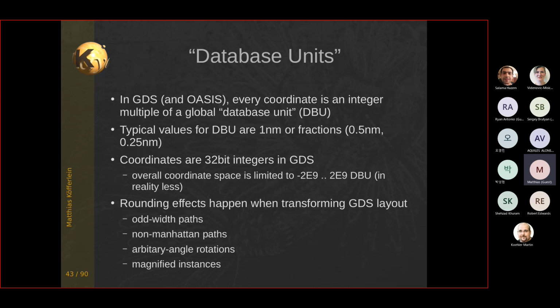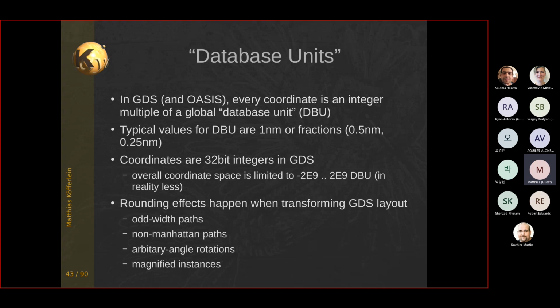Is the database unit defined by the technology node, or is it a user defined number as well? Yeah, I mean, today I think they switch, like I said, to maybe a quarter of a nanometer. It's typically defined per technology node. But when you're talking about drawing layouts, even the advanced nodes still use 1 nanometer as far as I know, because even if you have a 7 nanometer gate, you can still draw that nicely in a 1 nanometer grid or database unit.